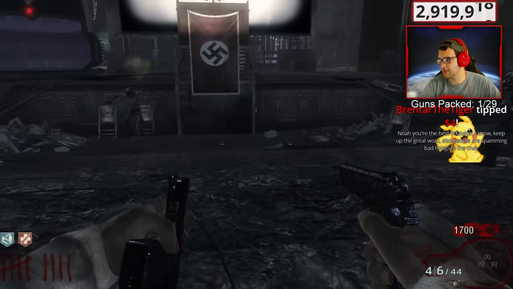The ray gun is a good weapon. Evil persists. Take great pleasure in ending you. Okay. All right, last zombie. Here we go.